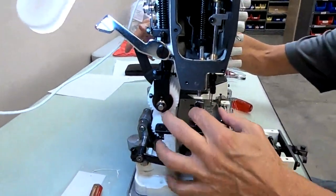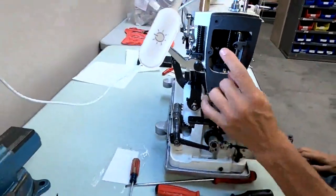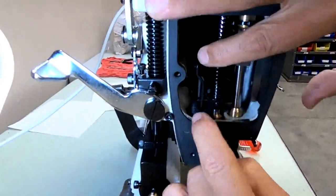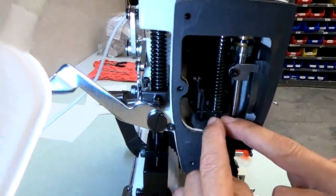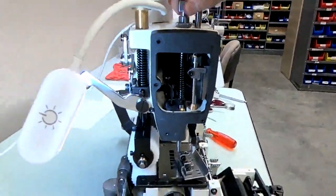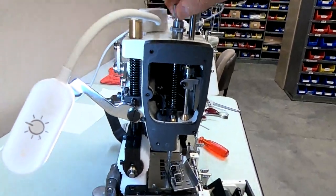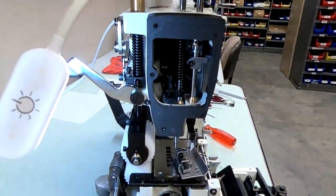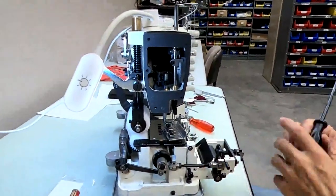If the foot doesn't fit under the bar by pressing this lever, okay, you might have to adjust it here. You might have to unscrew it, take the spring out, and reset this block right here, this clamp that tightens your presser bar. You would have to loosen that up and reset it. Want me to show them? Yeah, let's show you. I'll show you what I mean. Sometimes, again, when you change a gauge, occasionally the presser foot won't go under. Just by lifting it from the lever, the presser foot will not go under that shaft. So, what you have to do sometimes, I'm going to show you when it's too low, and then I'll show you how to fix it.